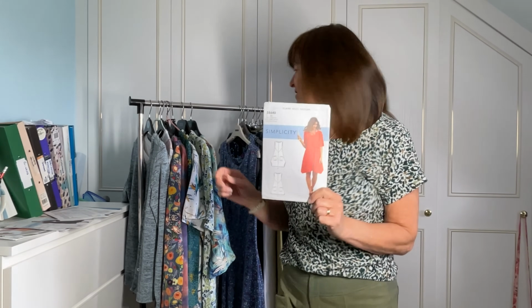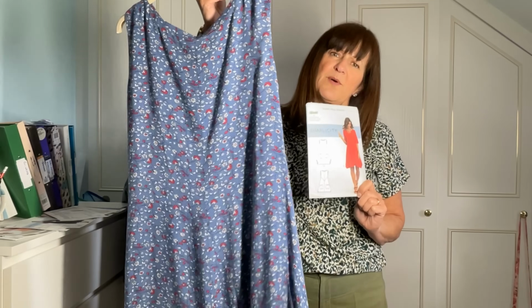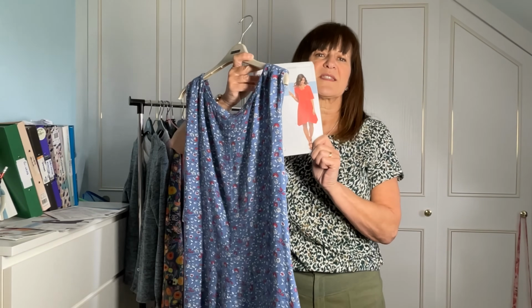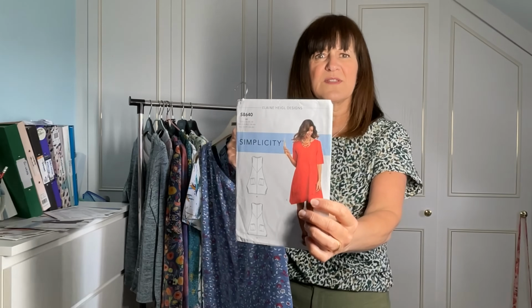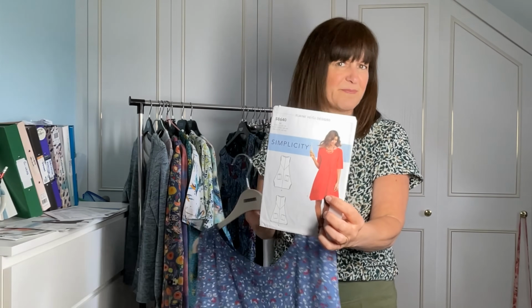It's very floaty and very airy. So I've made two versions of this. The first version I made was this one, both in a viscose challis, but I put the pockets in. And I really don't like it with pockets, so that's the side seam pockets. You can see that version there actually has big pockets on the front. I wouldn't do that, that's too brave for me.